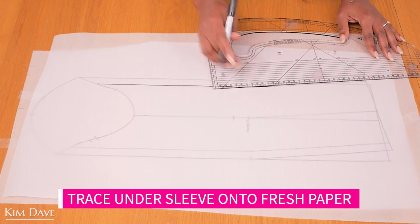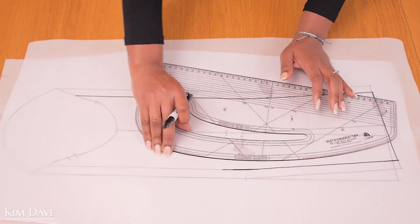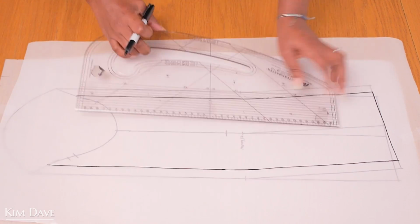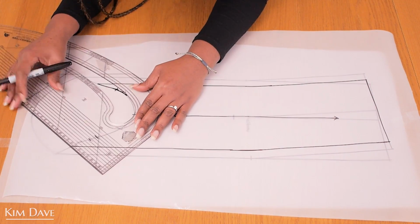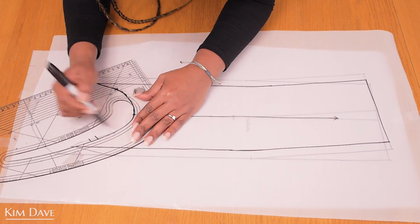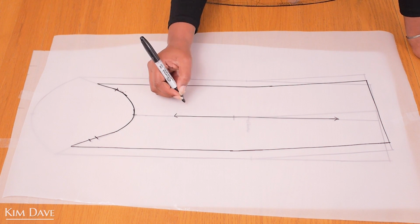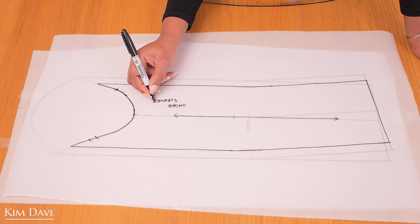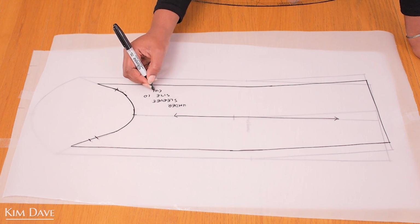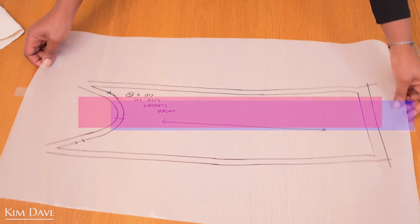So I just got myself some fresh pattern paper and I'm tracing off the under sleeve. Remember to trace that inner line that we just drew, which is your seam line. Remember to draw in your grain line, add your notches, and draw in any other curved lines that you'll be needing. You can go ahead and add your seam allowance to this traced off piece as well, because this is going to become your under sleeve, which will be attached to the top sleeve to make your 2-piece sleeve. You need to cut 2 pieces of this, one for the left and one for the right hand side.